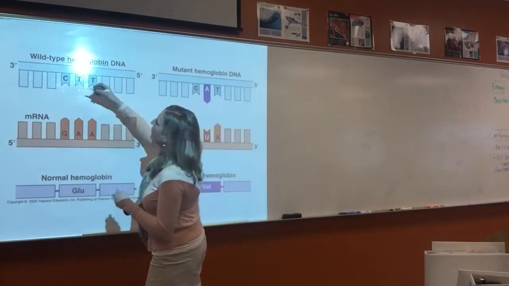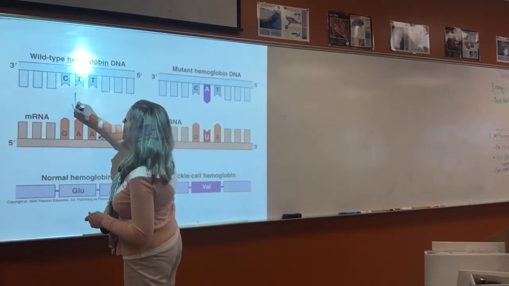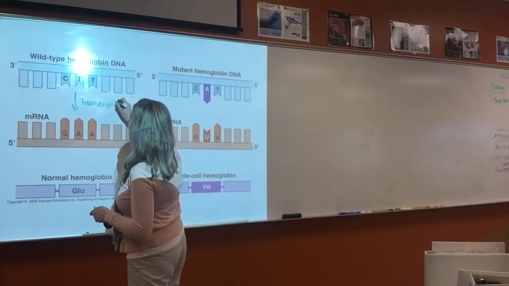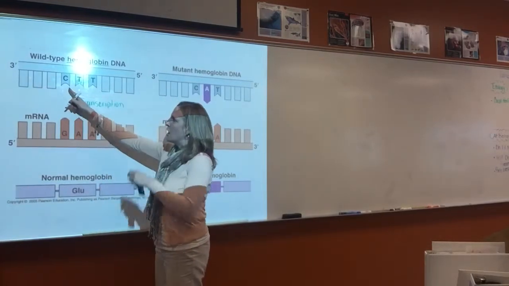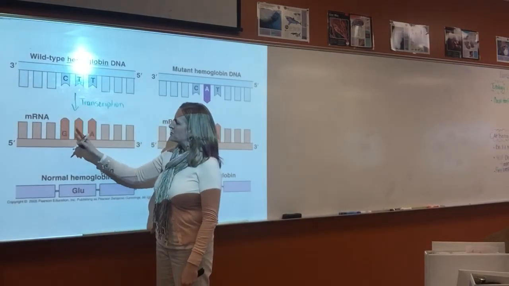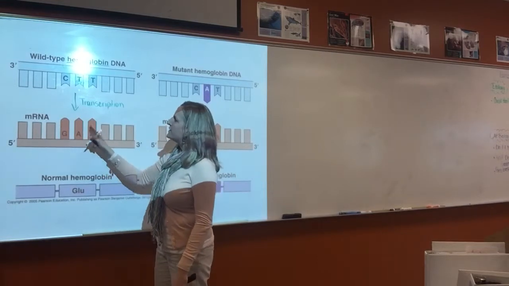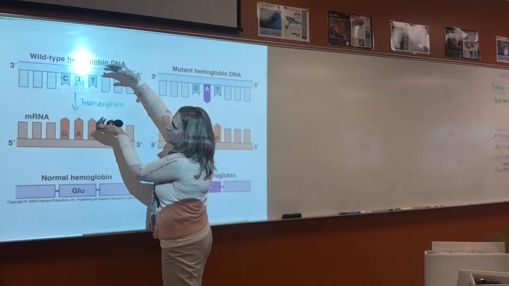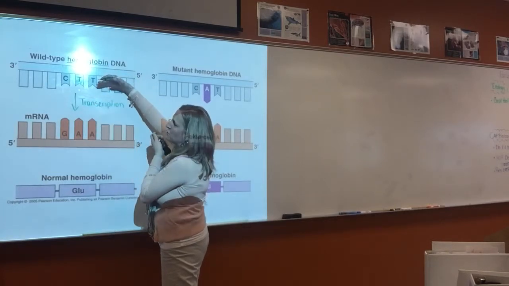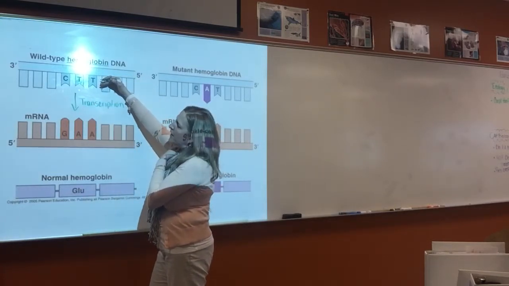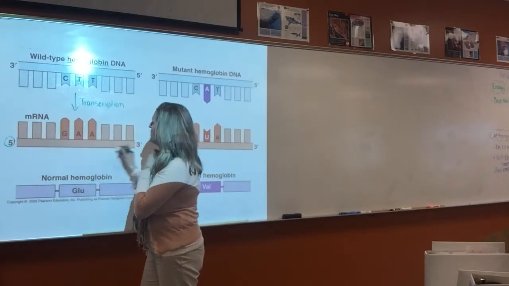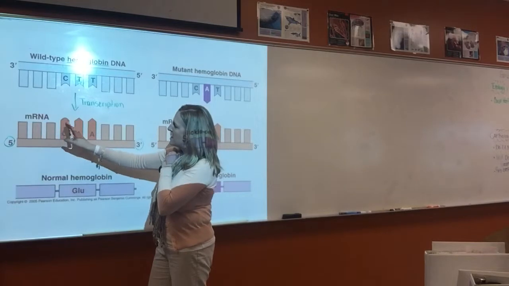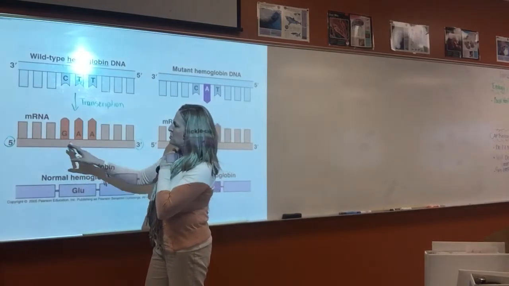So when we go from DNA to mRNA, this process is transcription. So what goes with the C is a G, A, and A. And notice here, DNA is normally double-stranded, right? But we unzip and break the hydrogen bonds and only use one side of the DNA as the template. And the mRNA has to grow in the 5' to 3' direction, so the DNA is from the 3' to the 5'. So therefore we have our codon here, GAA.